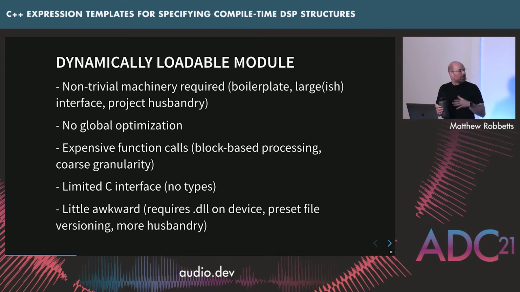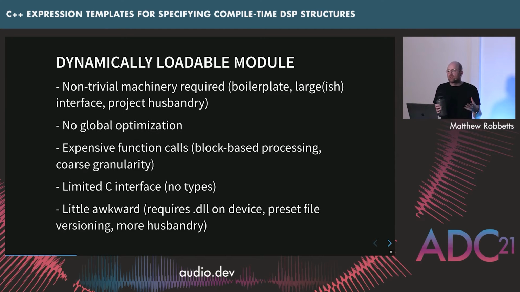Now, if you construct a large system out of plugins, you are unable to globally optimize that system, right? Because the plugins are all precompiled and you can't do any kind of global optimization of the final system. And furthermore, function calls into each plugin are expensive, and you do not want to be doing it 48,000 times a second for each plugin. So to ameliorate that slightly, we use block-based processing, which is a mainstay of computer-based audio. But even using block-based processing, there is a lower limit on how granular you're really willing to allow your plugins to become, because at some point you're going to be spending more time in the plugin overhead than doing useful work. So plugins end up being quite coarsely defined. They end up being quite big.